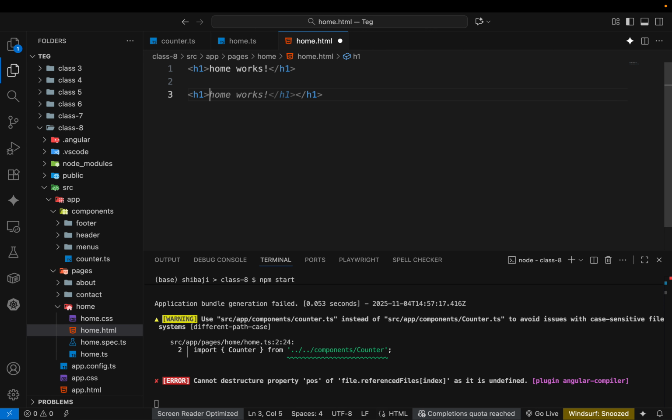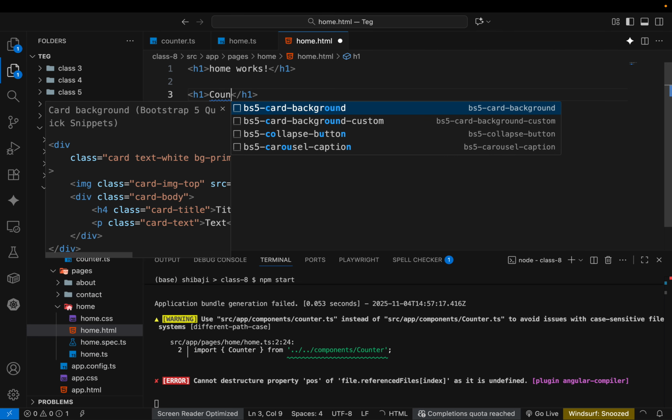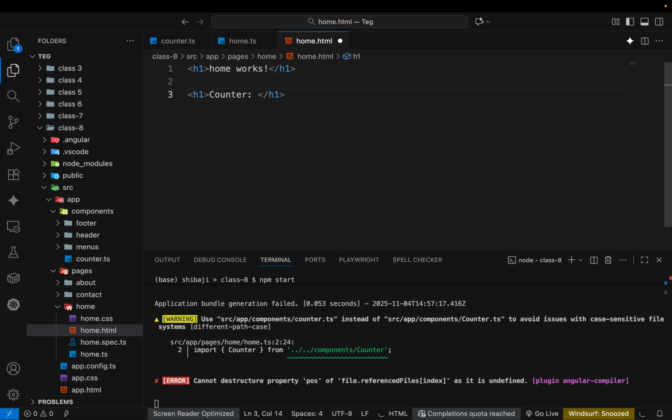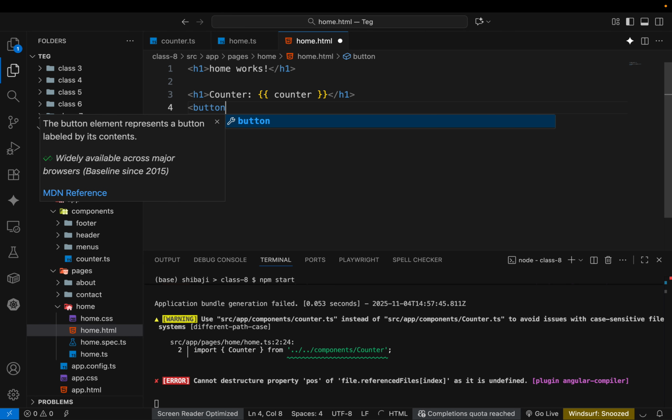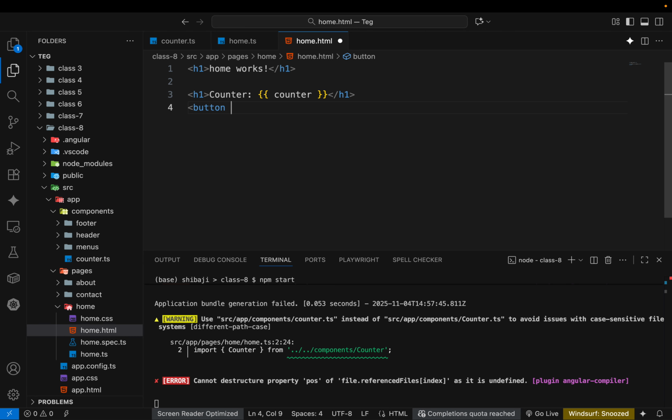And then we can use an h1 tag and the counter object, and then create some buttons with the @click.